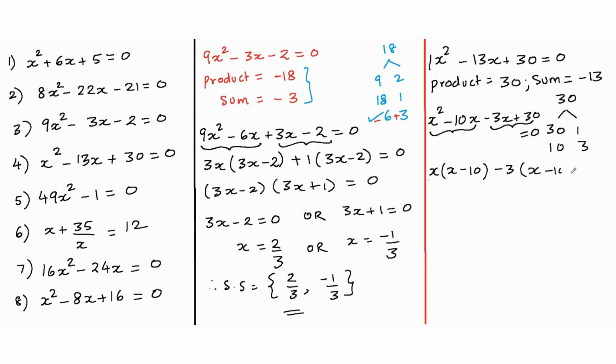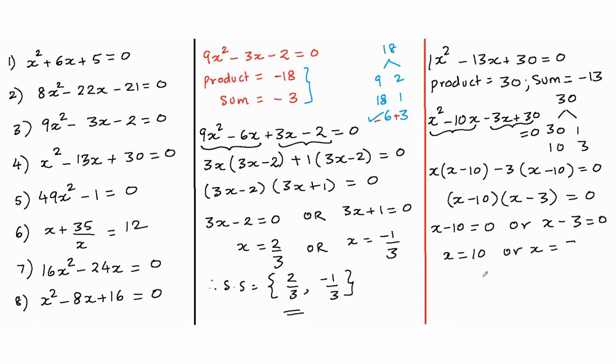So I am again left with x minus 10 equals 0. In these two terms now, x minus 10 is common. And I am left with x minus 3 inside. So if the product of these two terms is 0, it means x minus 10 is 0 or x minus 3 is equal to 0. So if x minus 10 is 0, it means x is equal to 10 or x is equal to 3. And therefore, I can say that the solution set is given by 10, 3. These are the two solutions of the given quadratic equation. So again, let me pause for a few seconds before I move on to the next question.